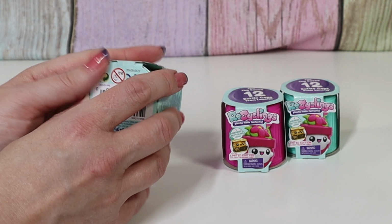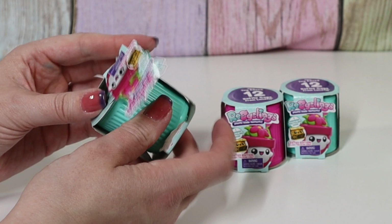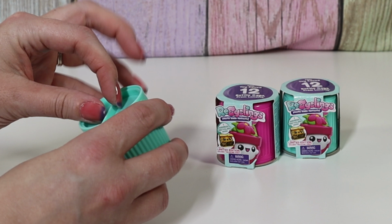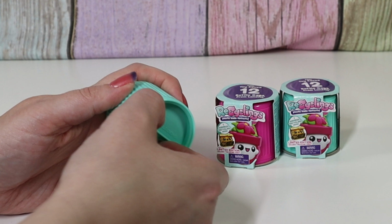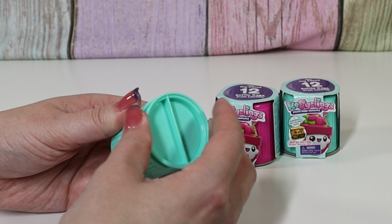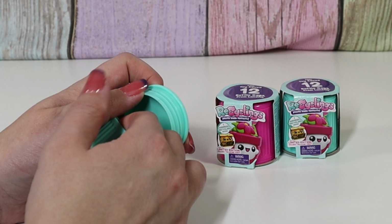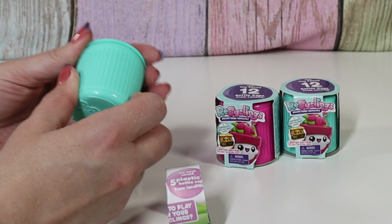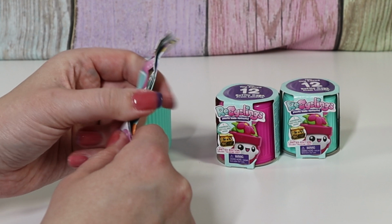Let's see. All right, let's open this up. And we have a little recycling bin. I'm assuming it's a recycling bin and not a trash can. And do we turn this? Oops. Righty tighty, lefty loosey. Yes. And I want a paper first. Let me see if I can sneak in here and grab a paper. Maybe I can't do it. Is there a paper? Yes. I did not see anything, but I felt that there was plastic. All right. Here is our paper.